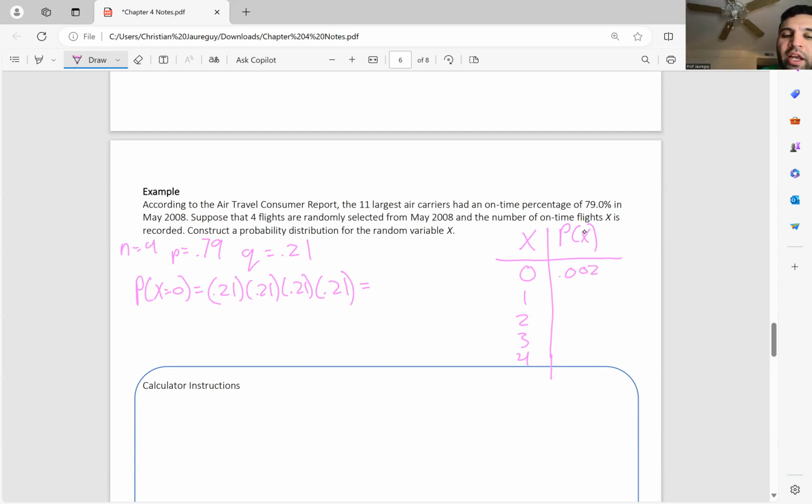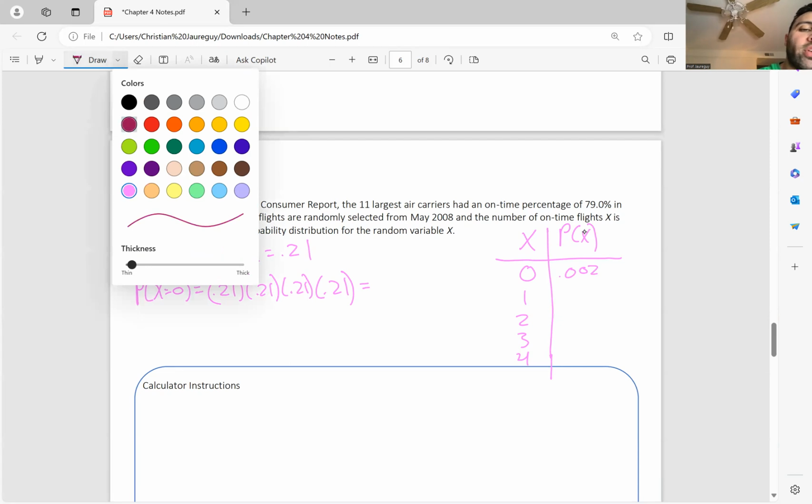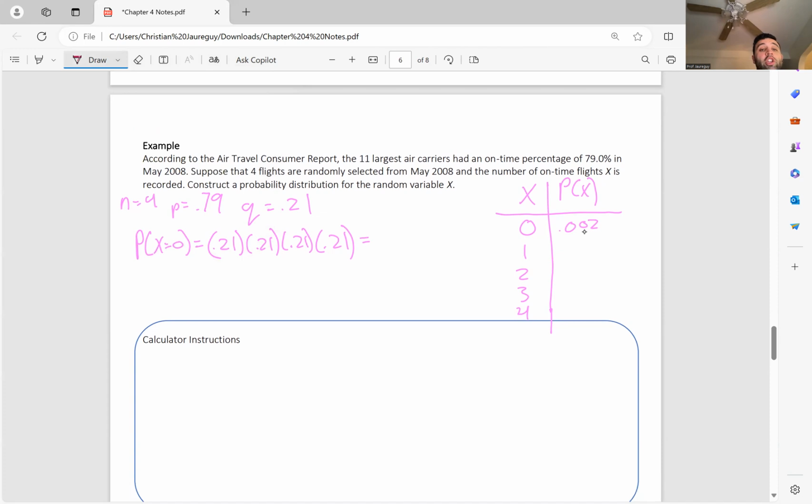Okay. Now let's start to look at probability X equals 1. And I really don't want us to write this down right now because it's going to clutter the space. I just want you to watch how difficult this might be. So I have 1 flight on time. Probability X equals 1. That's going to give us 0.79, 0.21, 0.21, 0.21, no problem. But here's the issue. And remember, we're not writing this down. This is wrong. Hopefully we can see why.